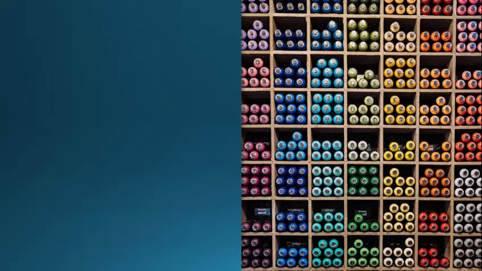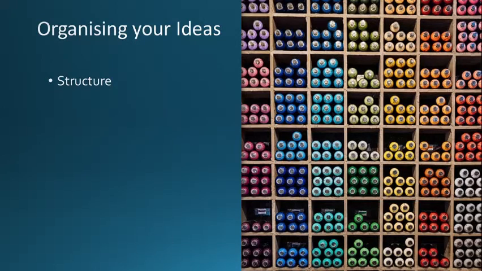Next is organizing your ideas. Now that you've figured out the content you want to include in your speech or document, you need to decide how you're going to arrange it. So a strong, structured communication is easy for your audience to follow and interpret. And it's also easy for you to remember. Think about the context, the introduction or background you want to give. Follow your gut. It's your communication, so it needs to make sense to you. If you think outlining the agenda will be helpful for your audience, go ahead and do that.